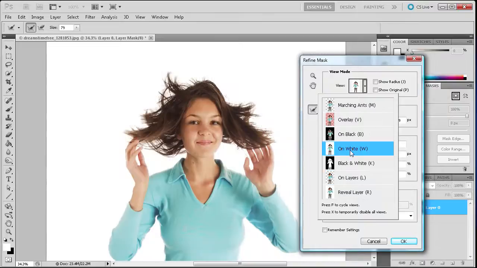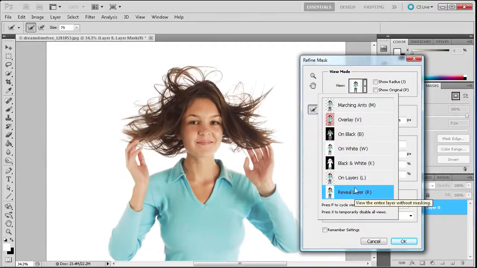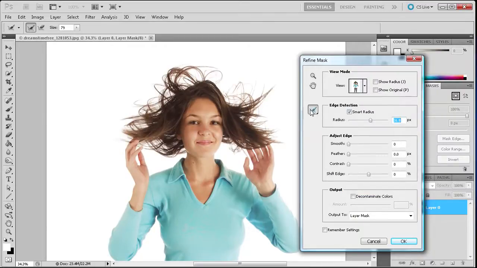If we go to our on white and then our original, you can see there's a lot of hair that we're missing out on. So we're going to leave it on the reveal layer, and then we're going to make sure that we have this little tool here selected that's called the Refine Radius tool. And what we're going to do is basically just try and highlight around all of the hair that's up at the top. So I'm just going to try and get a quick selection here, and you're just trying to get all of this area. Now it doesn't matter if you get a little bit into the white, just try and stay near the hair, but any white that is surrounded by hair you should probably go over so that it can add that into the selection and judge that it shouldn't be there.